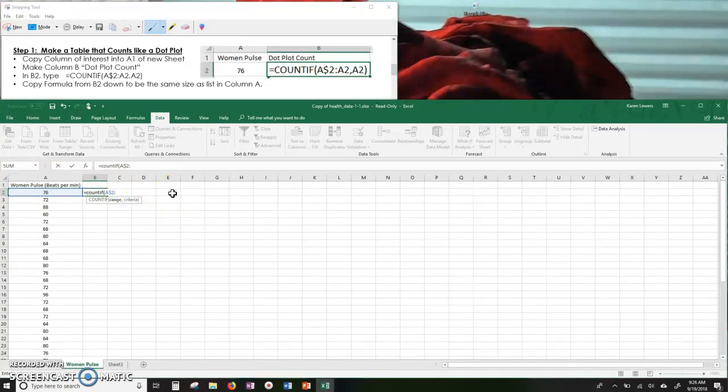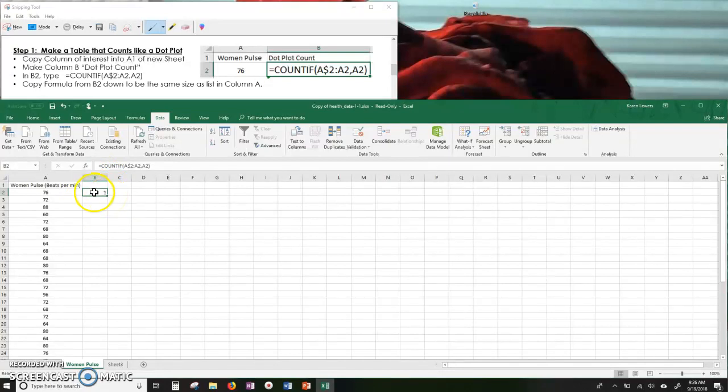When I put the colon, I'm telling it to start there and end on A2 also. So I know that formula doesn't make sense yet, but let's look at what it does first, and then we'll talk about how it's telling Excel to do that. So put that formula in there.